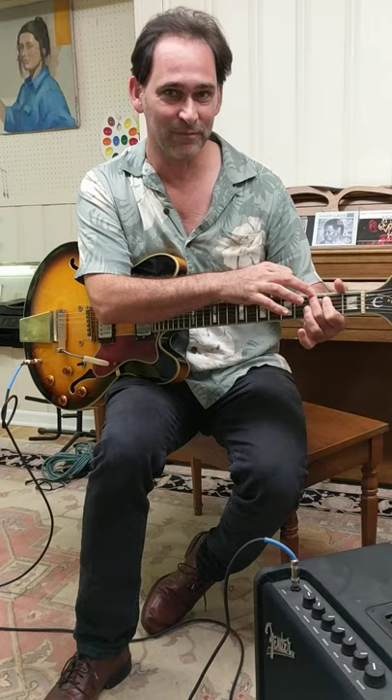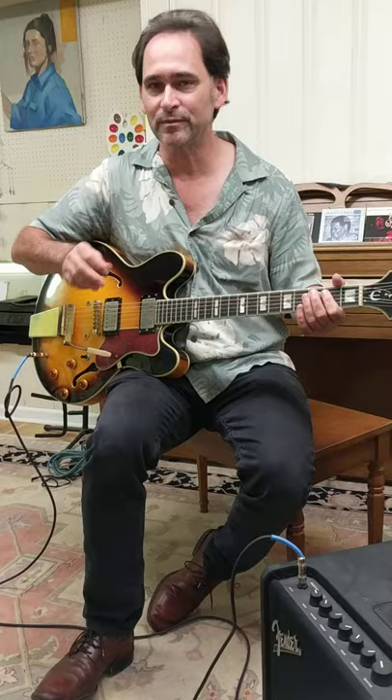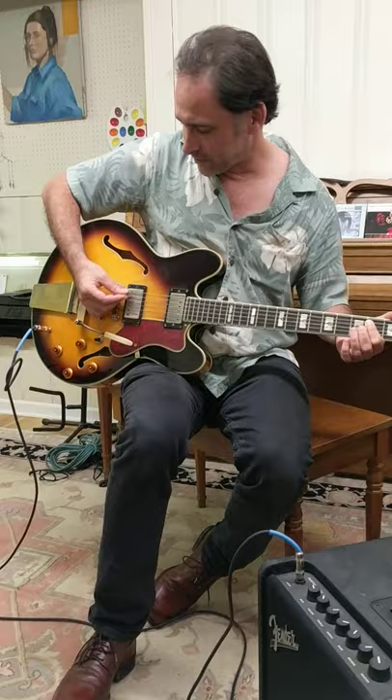Jimmy Vaughan plays this G note all the way through, but you don't hear that quite as much on the original, so that's an interesting comparison. Anyway, it's kind of an open A — slam down with your first finger on the second fret for the E. The main thing is to take a look at the right hand: just don't ever let up with the right hand.